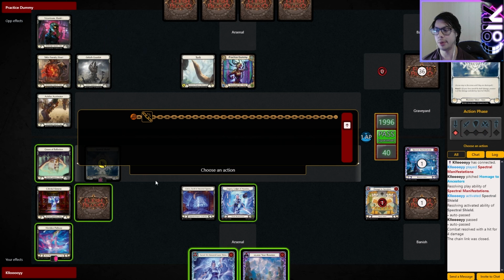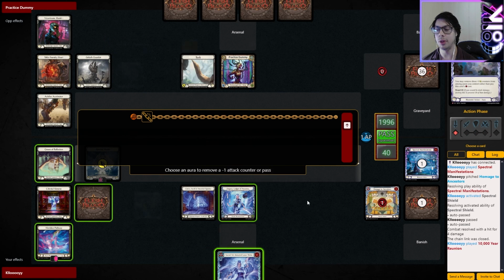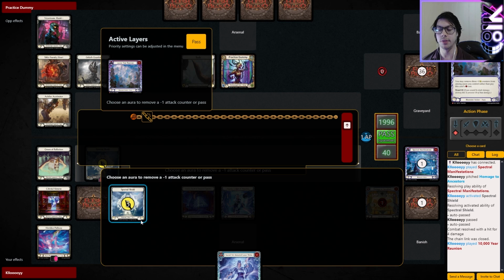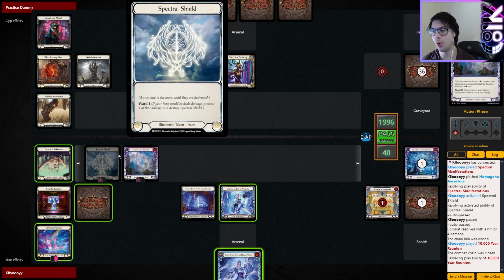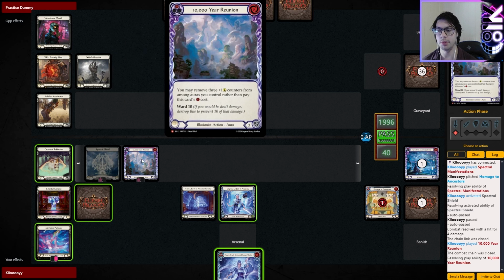So we can do 4 damage with that, and then we can put in 10,000 Year Reunion, getting rid of the Spectral Shield counters, but not the actual token itself, meaning we've now just set up quite the big board. Ward 10, Ward 1, and all our equipment. But what if we wanted to actually swing with it, right?